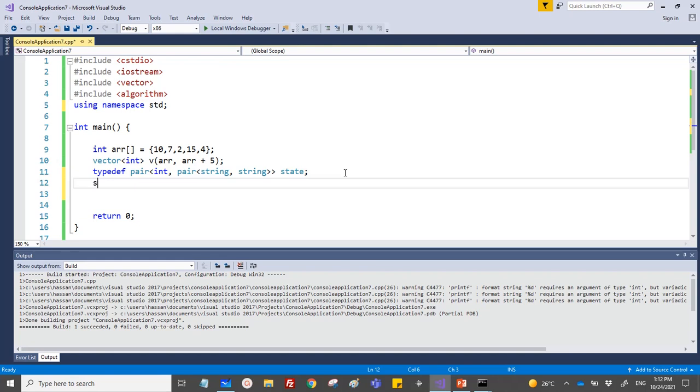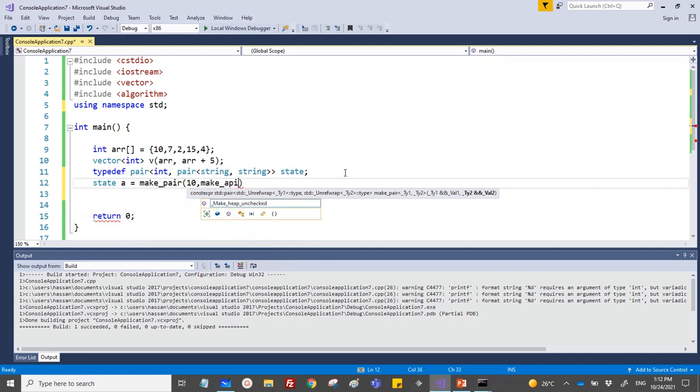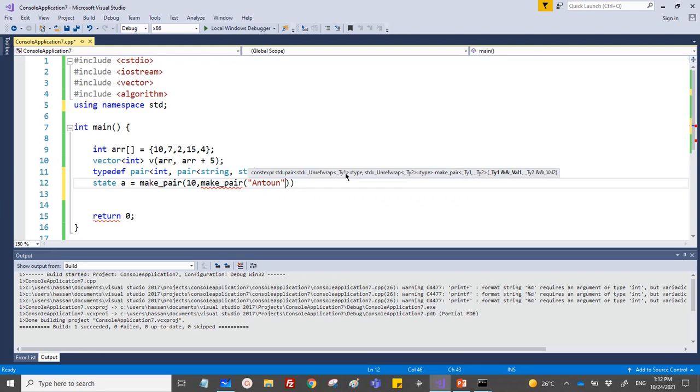Now I can use variables of type state. For example, state A, I can make a pair. These are all predefined functions in C++. The first one is an integer, and the second one is also a pair. Let's say I will use, for example, Anton, and I will make a pair.